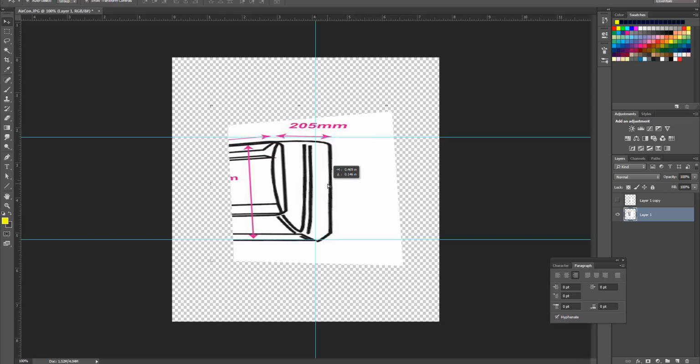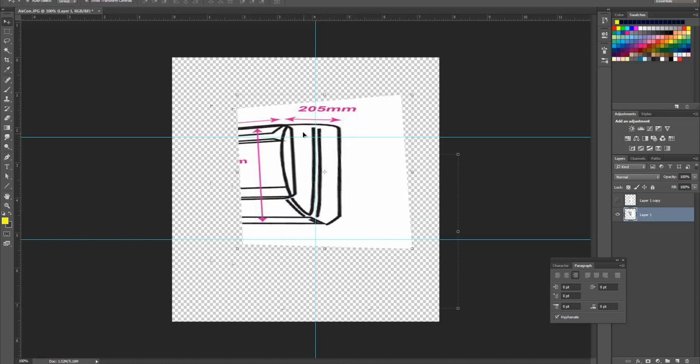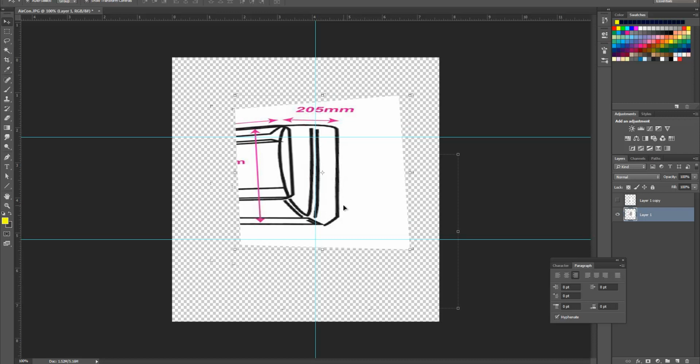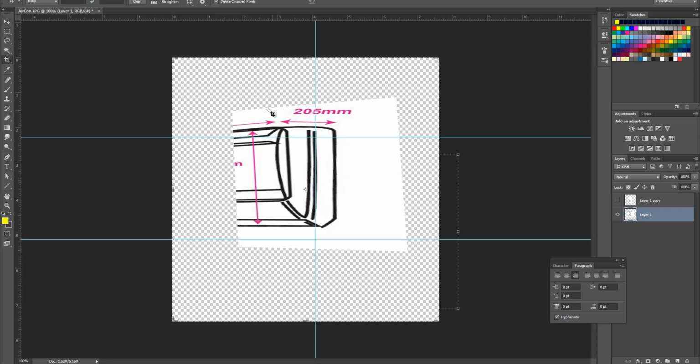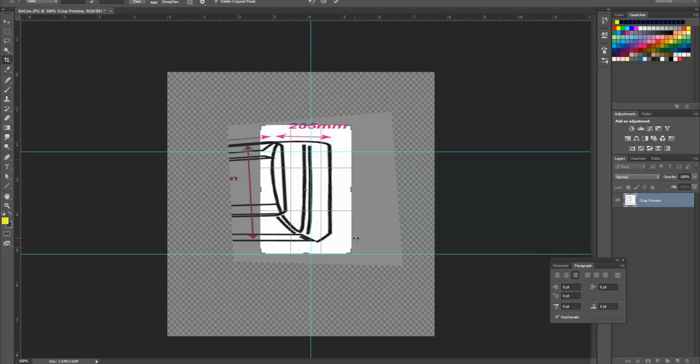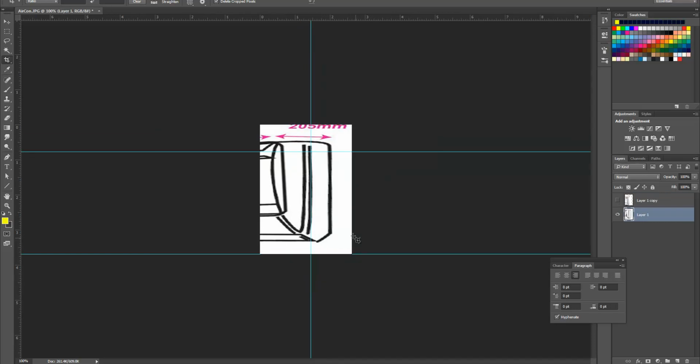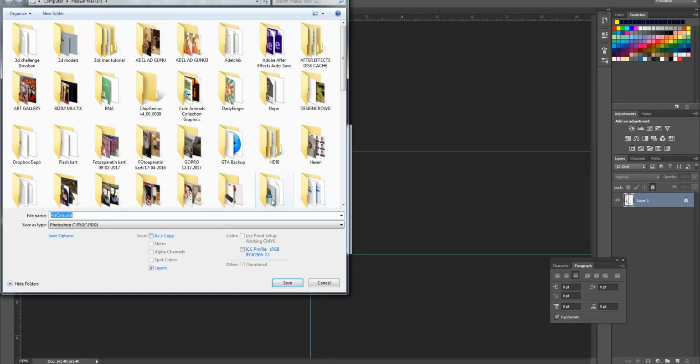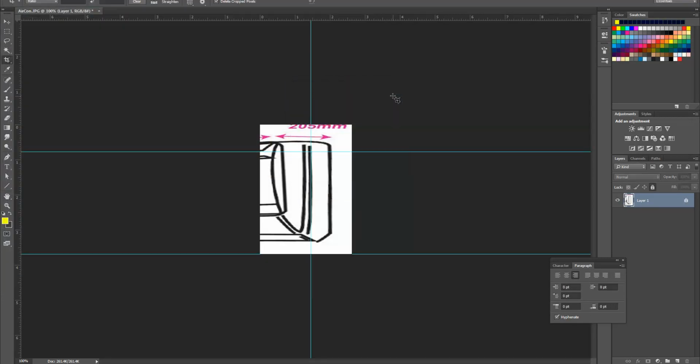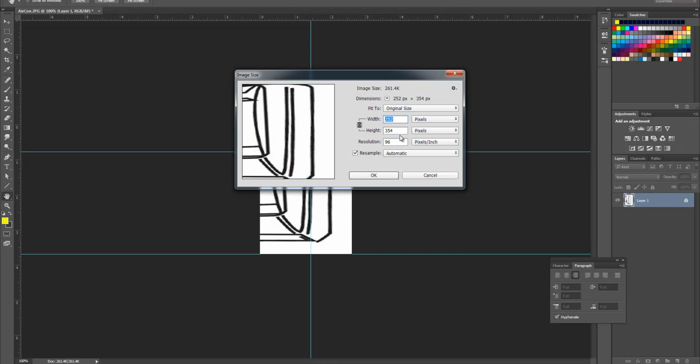great. Now we're gonna use this image as a reference in 3ds Max to construct the side of the air conditioner unit. Okay, now let's crop it, and let's save it on the exact same image and overwrite it. Great, now we can close it, and before closing, let's see the resolution of the image. It's 354 by 252. Let's create this plane with these dimensions.